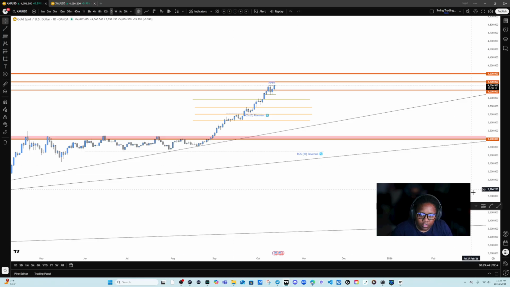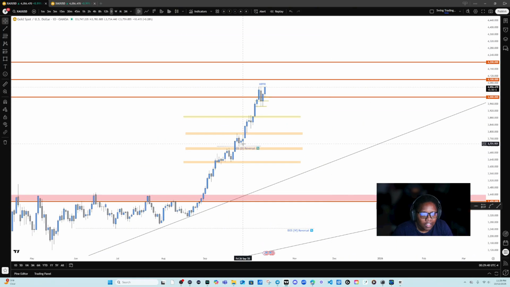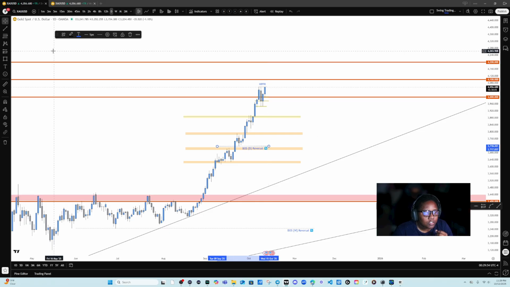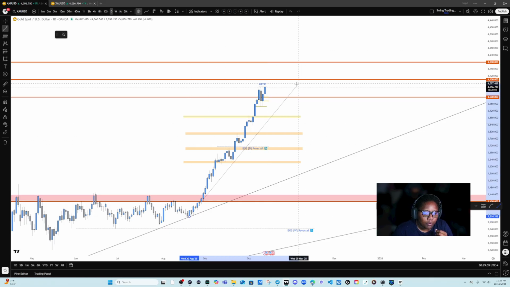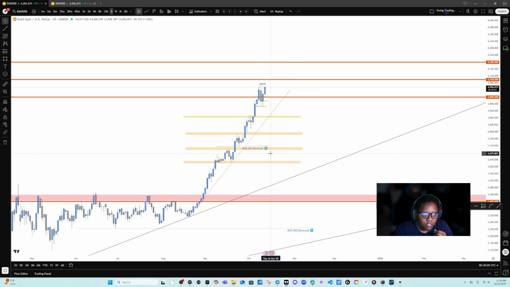Looking at the daily chart, we are overall bullish as well, and again, we have our daily reversal bullish point. What this tells me as well is that if I wanted to be bearish on the daily, we would actually have to break that daily standpoint. And here is also my daily trend line. I'm going to actually change this color to orange. That's how I know this is my daily trend line as I go lower down on the charts.